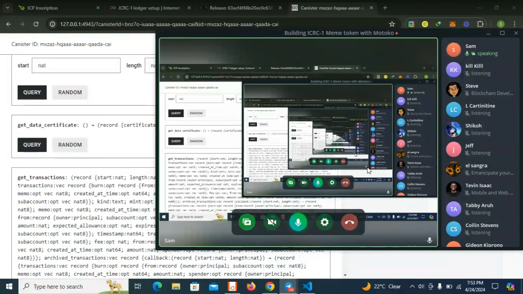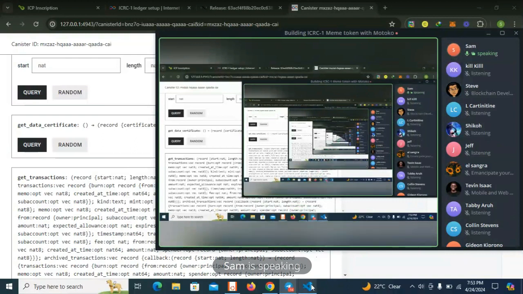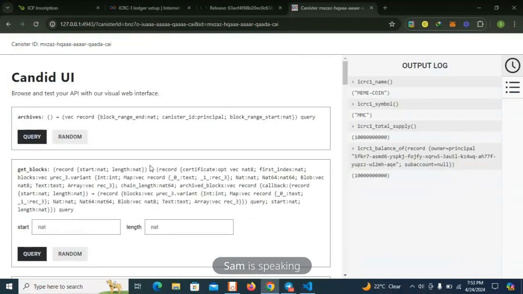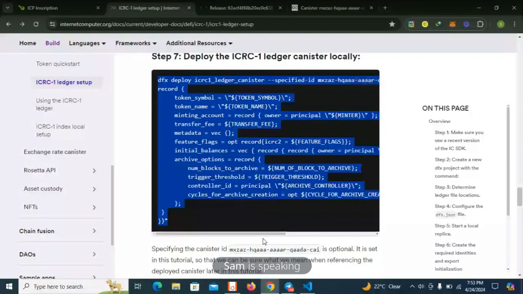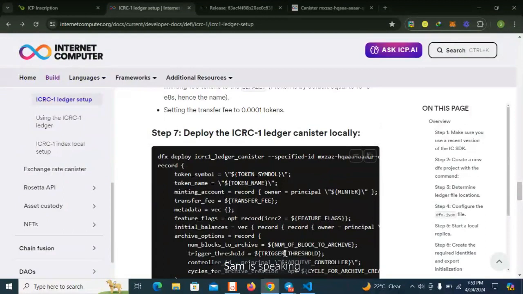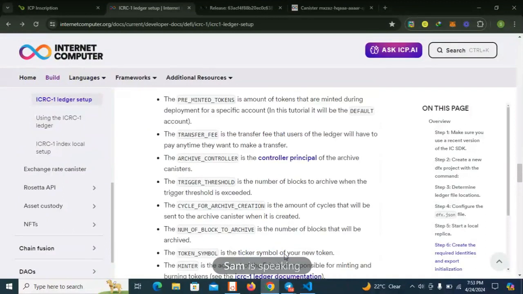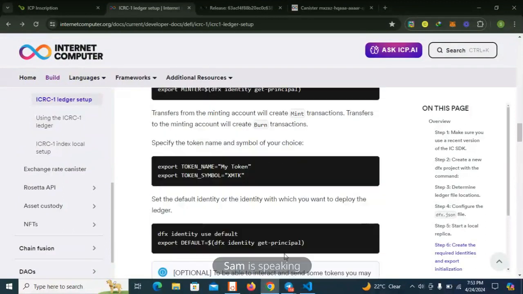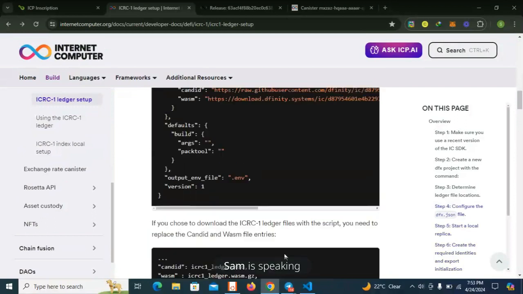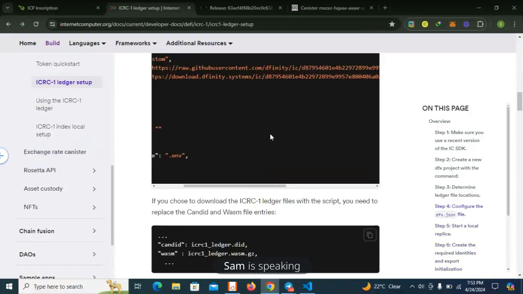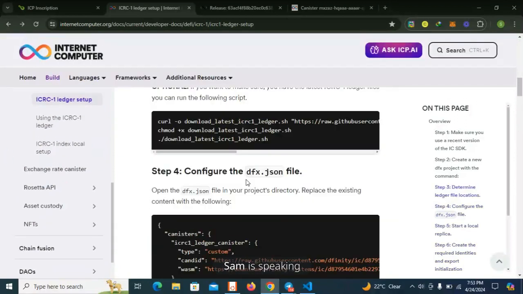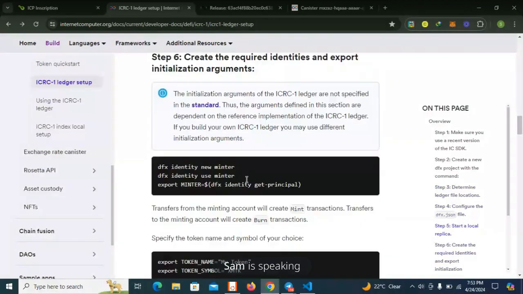So here is what we are going to do. I think I spent a lot of time explaining this, and now everyone on the call has a basic understanding of deploying the ledger canisters and the different parameters that are required, such as the token symbol and the token total supply.